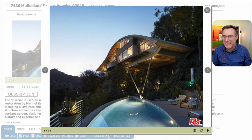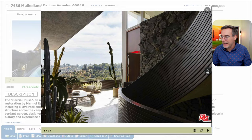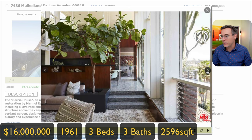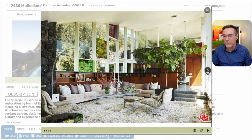We're looking at that parabolic pool, and then these are 60-foot caissons that go down to the hillside — the house is pretty much suspended here looking over the hill. It has a 55-foot wall of windows. The home is listed for $16 million. It was built in 1961, has three bedrooms, three bathrooms, is 2,596 square feet, and has a lot size of 9,601. It's known as the Garcia House because it was originally built for film composer Russell Garcia and his wife Gina.